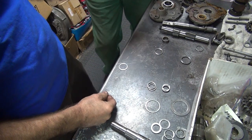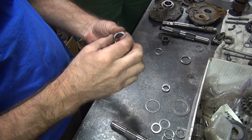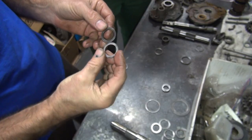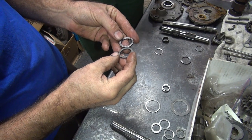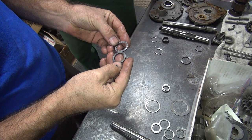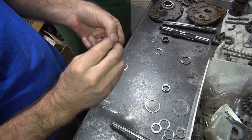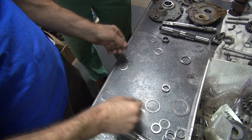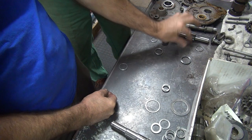Where'd this one go? I got no idea. Goes on the Harley. Are we going to use it? Yeah, that's the good one. This one's been flipped over already. I'm going to go with this one. Where's this one go? On the Harley. That's right. You're learning.